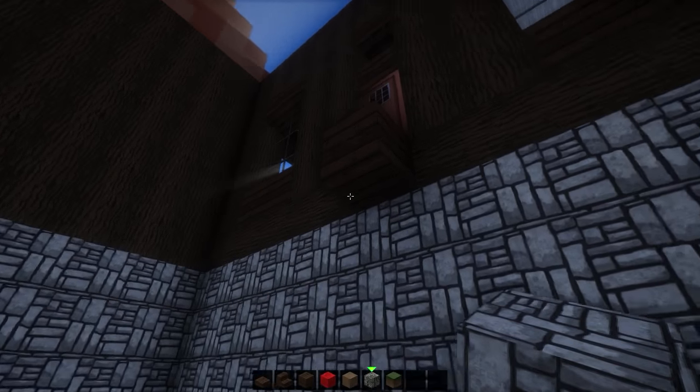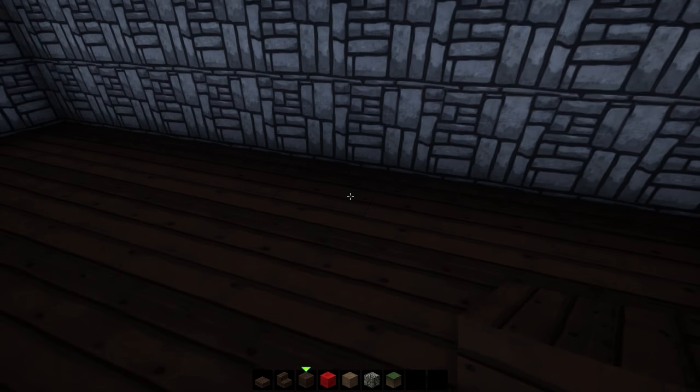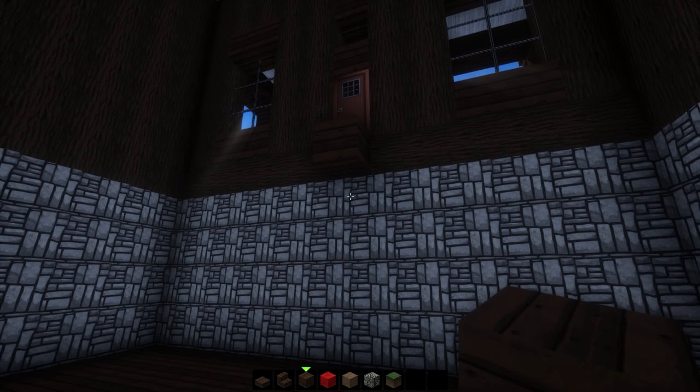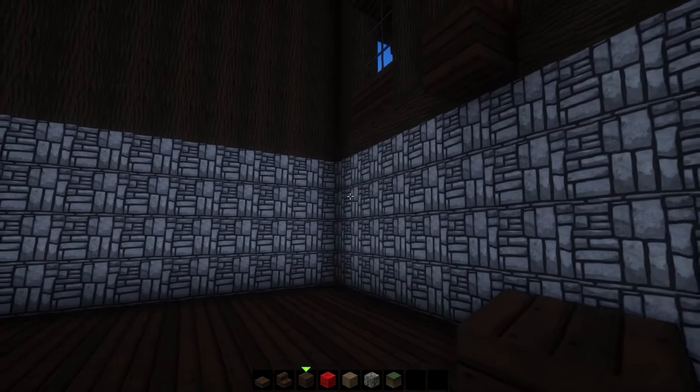But anyhow, now the floor is going to be coming here, so we have one, two, three, four, another floor. You could do it higher, you could do it wider, deeper, and whatnot, but this is what I'm going to have at least.